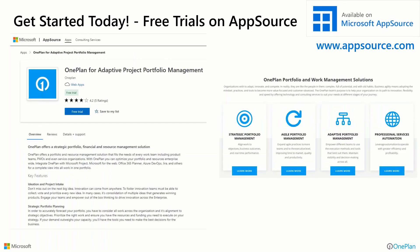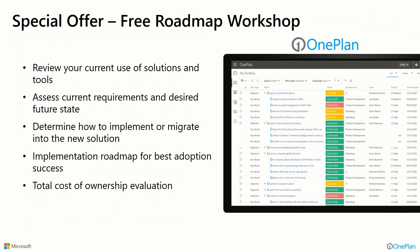If you like what you saw today and want to try it out, go to Microsoft's AppSource. We have a number of templates of how to use OnePlan up there. We showed you the adaptive project portfolio management template today, which is the more fully functional one. There are also templates focused more on agile purely, or just the strategic portfolio management aspects — different templates you can choose from. If you're interested in thinking about how to get from where you're at into a tool set like this, take us up on a free roadmap workshop. We'll help review what you're currently doing, assess your current requirements and desired future state, and determine the best route to implement or migrate into the solution and what that roadmap or investment might look like.